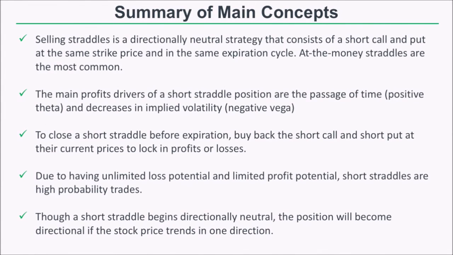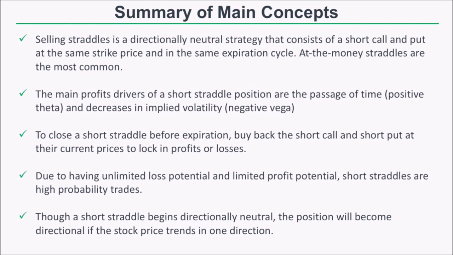Alright, let's go ahead and summarize the main concepts that you've learned from this video. So first and foremost, selling straddles is a directionally neutral strategy that consists of a short call and short put at the same strike price and in the same expiration cycle. Now, the most common setup for a short straddle is to use the at-the-money strike price. Now, that's because the at-the-money options are the most expensive options that consist of all extrinsic value and therefore give you the most profit potential for a short straddle.